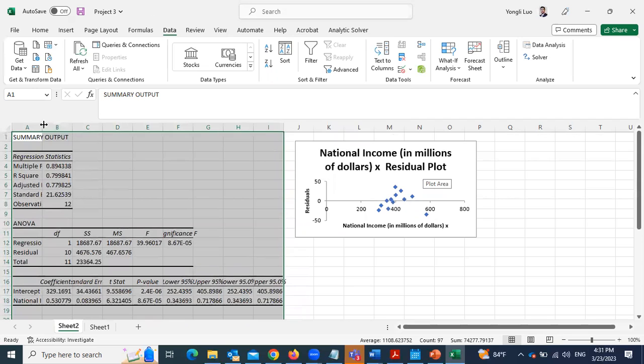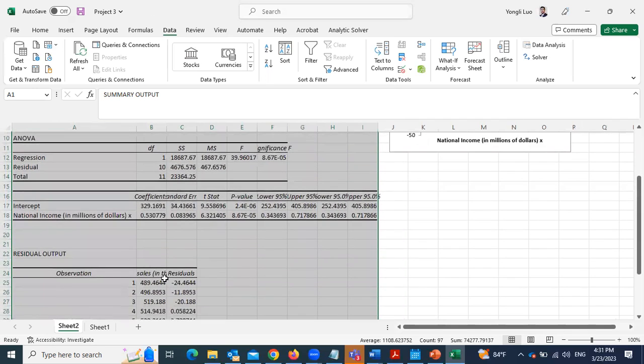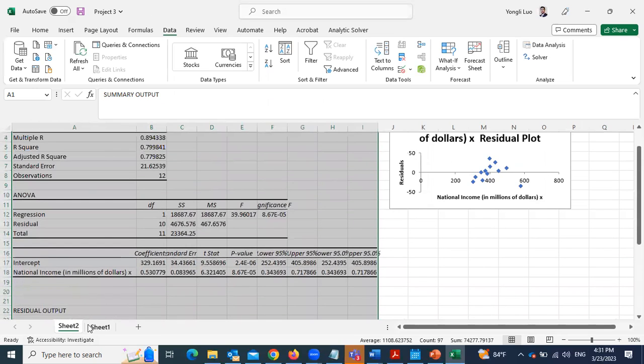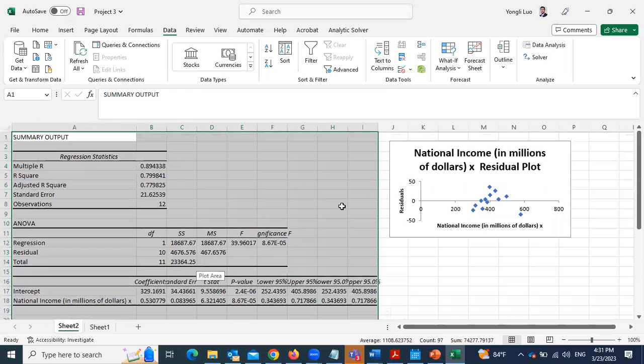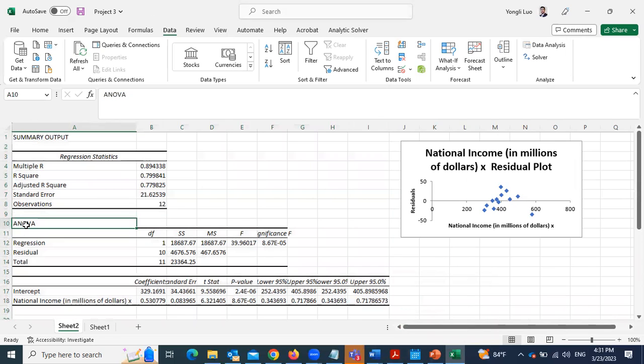Now you have the summary output, because this is a new output. You can see you created a Sheet 2, and that is going to give you this report or the outcome. Okay, this is the one we call the ANOVA table.